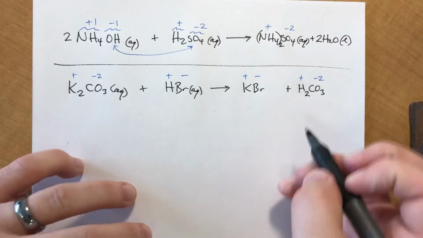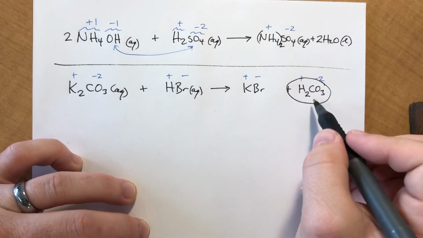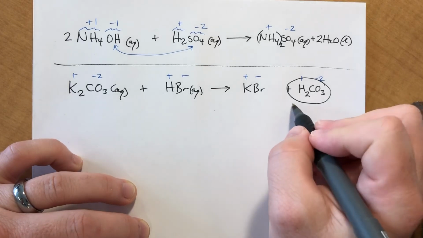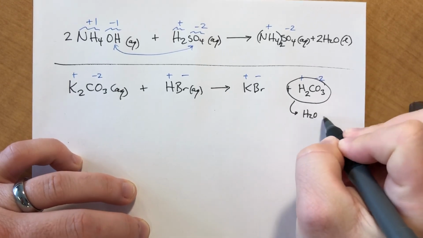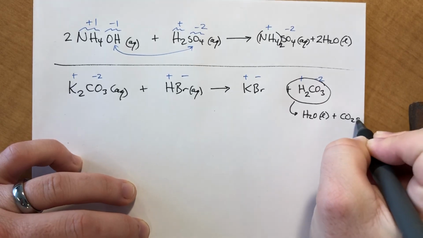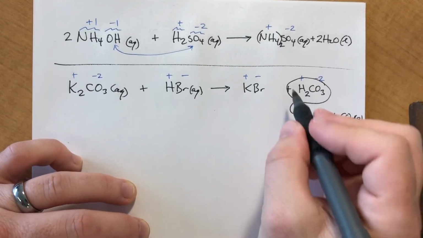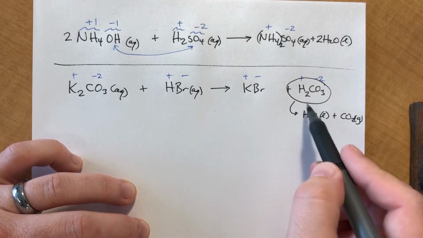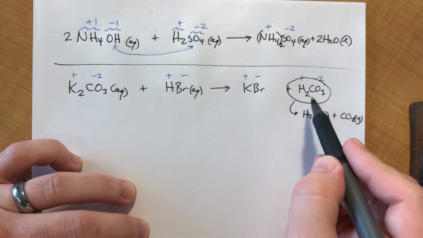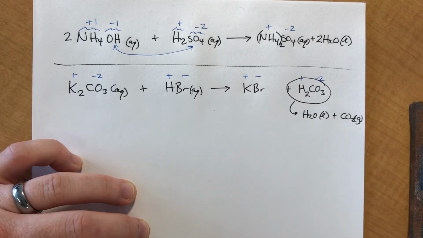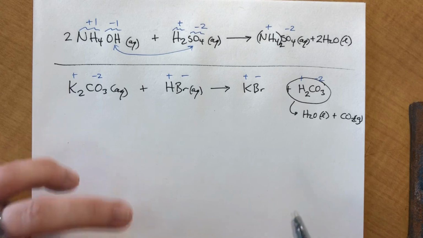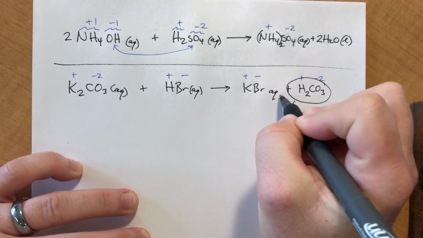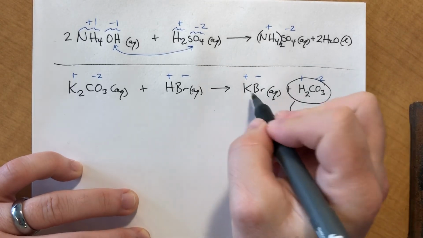Okay. This is where things get a little weird. This is the one that we just saw on the previous page earlier in the video. This is unstable, and we can literally just rewrite it as H2O liquid and CO2 gas, because that's what it will turn into. We don't ever actually see this molecule. It's what you would have predicted by balancing everything out, but you need to be aware that anytime you see H2CO3, that it's going to break into these two things. Now, solubility rules. KBr, both of those things are always soluble. Well, Br is almost always soluble, but K is always soluble.